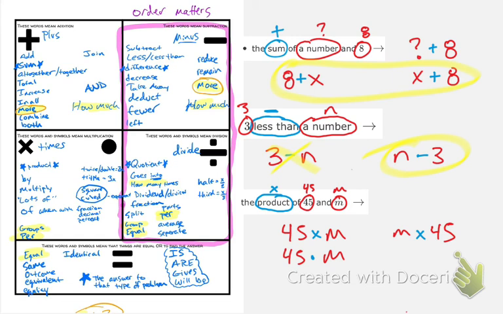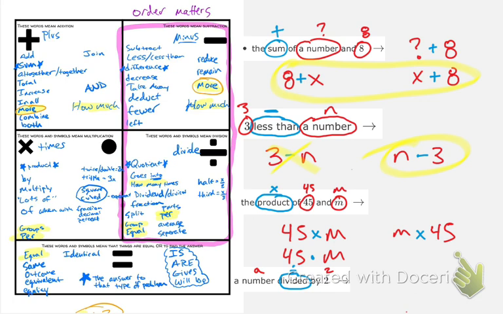Let's do one final example, and I think that should give you lots of practice and give you some tips about what to do on your own here. We have this time a number divided by 2. Our process is the same. I'm going to look for clue words. I see divided. That's an easy one. I know that that's division. And I see a number. I'm going to choose A for that number this time.